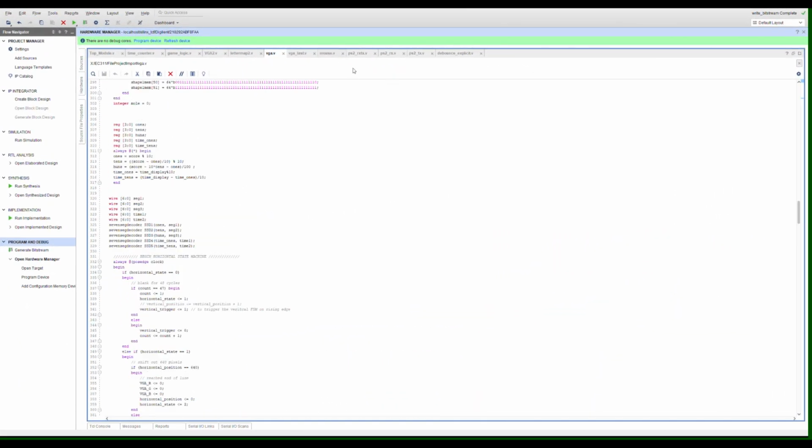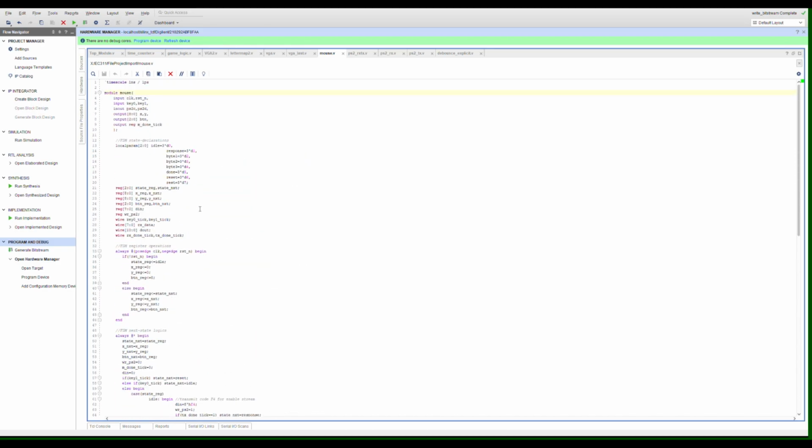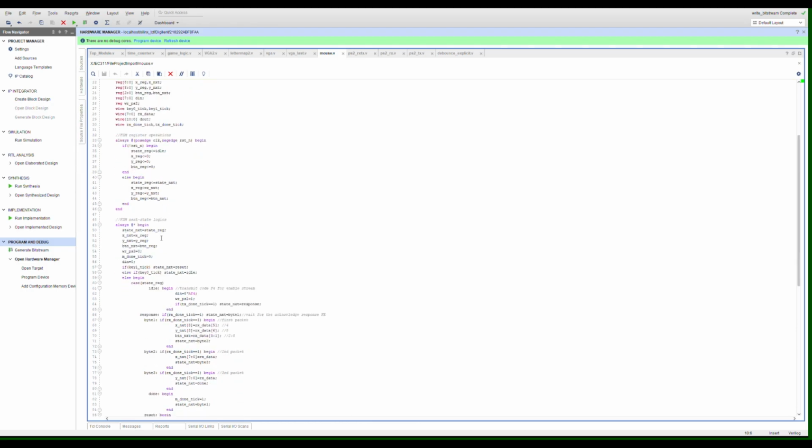Yeah, so now let's start with the mouse module first. So in the mouse module, we can see we have a few inputs, just a standard clock and reset button. Now these two are the debouncer switches that we need to filter out all the noise, and these two are the inputs from the PS2 controller. This is the PS2 clock, and this is the PS2 data signal. And these two outputs show the button clicks, the left and the right button click, and this shows the relative x and y velocity.